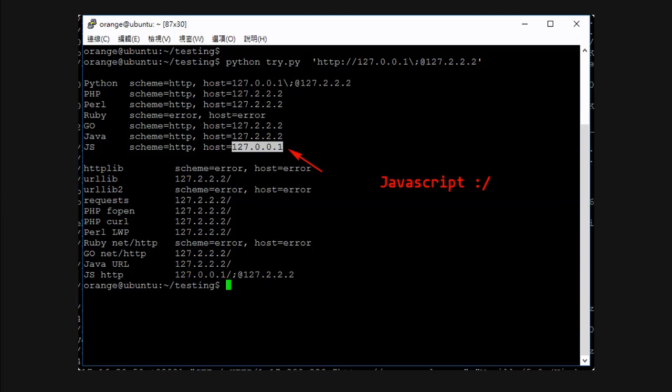Our input is 127.0.0.1;@127.2.2.2. And you can see the result. The URL parser in JavaScript is different from the others. So we can pay more attention to why JavaScript has this behavior.